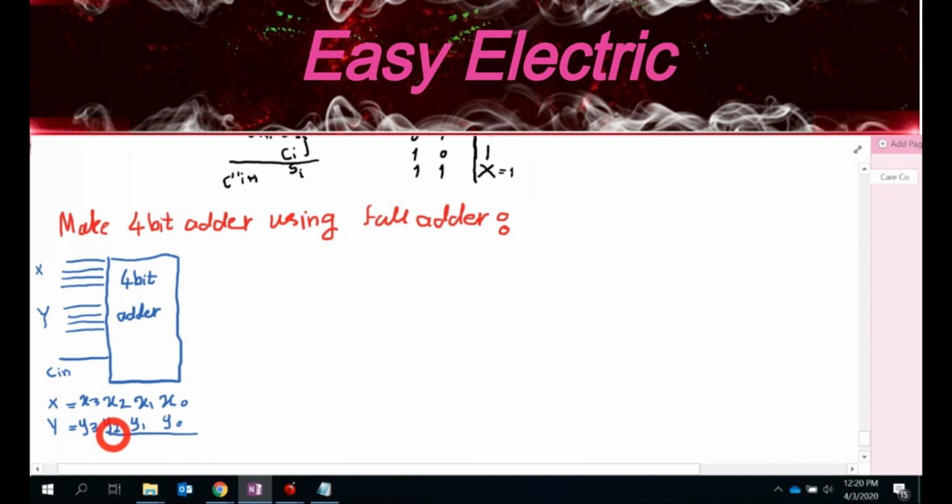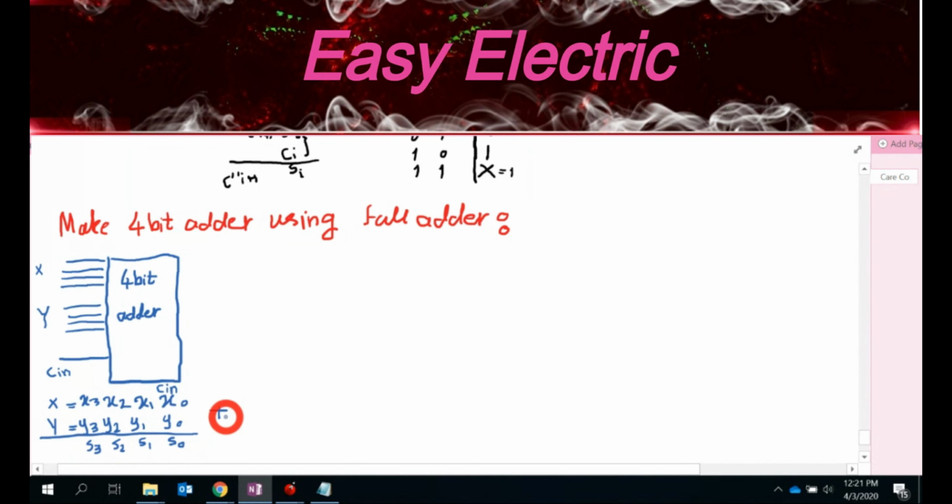What we want to do as a 4-bit adder, we want to be able to add these two numbers, and even we want to have it is C in. Whenever you have any C in, carry input, that means you add from the smallest bits that you have, which is 2 power 0. So that means first one should be x0 plus y0 plus C in. So whatever you got, you call that S0, S1, S2, S3.